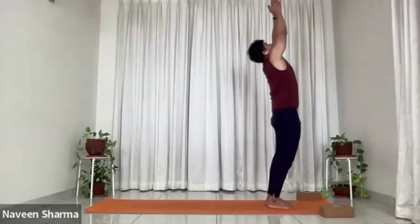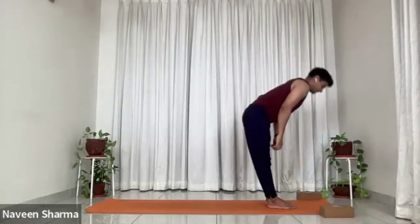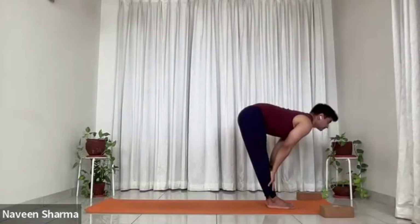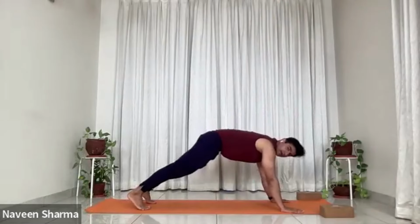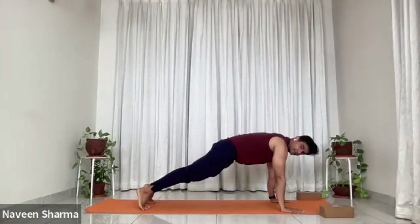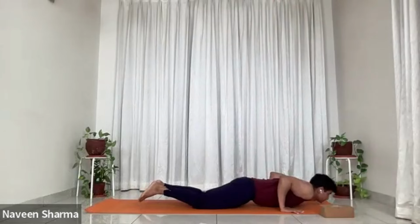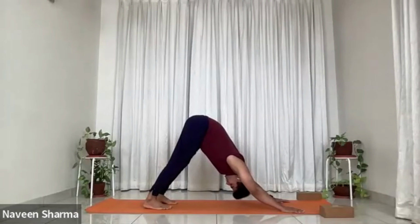Inhale, raise your arms up towards the ceiling. Exhale, relax. Let's go ahead for one last round now. Inhale, raise your arms up. Exhale, bending forward. Inhale, straighten your back, look forward, palms on your shin. Exhale, moving back into a plank position. Inhale here first, and then exhale, take your knees, chest, and chin down. Inhale, Bhujangasana. Exhale, moving back into downward facing dog, Adho Mukha Svanasana.